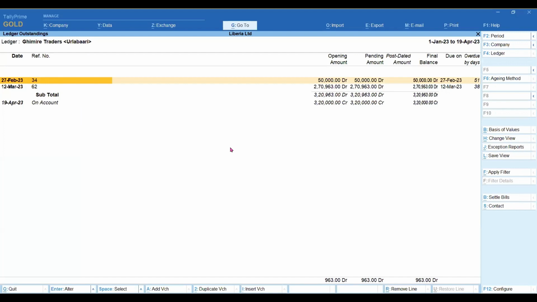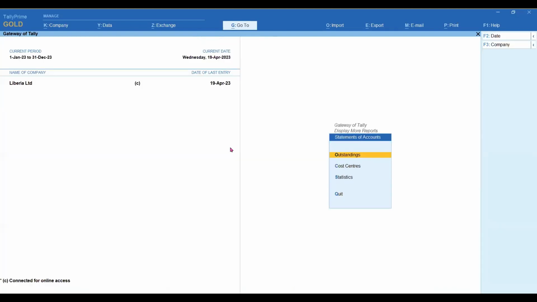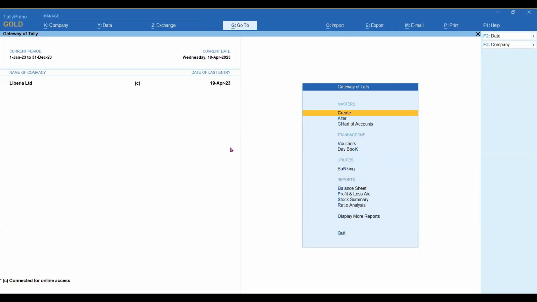So the configuration depends. Based on all the configurations you do in the system, the mail will be sent and the attachment will be sent. So this is all about mailing reports and invoices, and it is not restricted to these reports. You can send any of the reports through the mail to anyone, and even, as I said, you can send the pay slips to the employees.